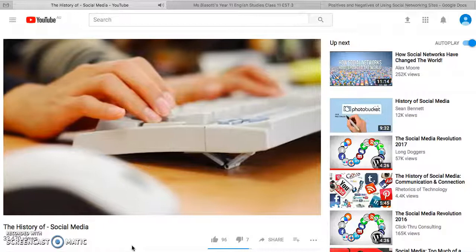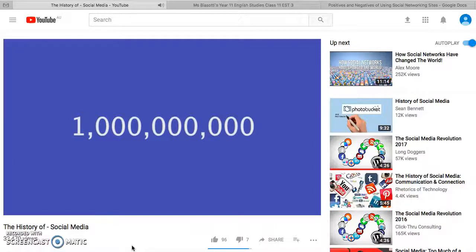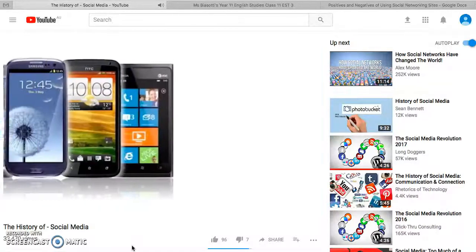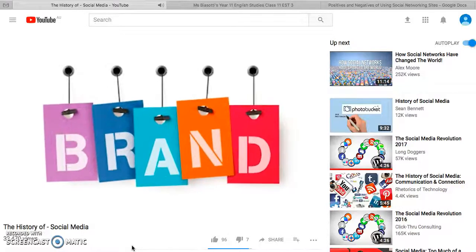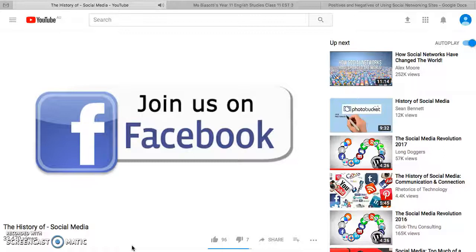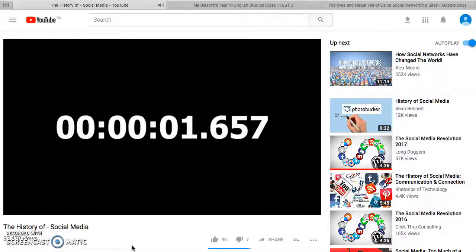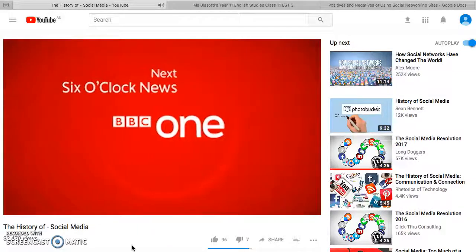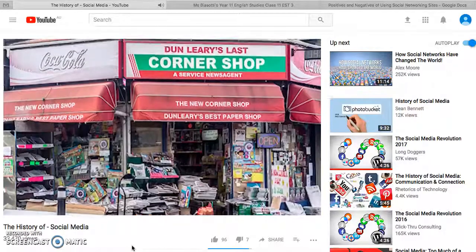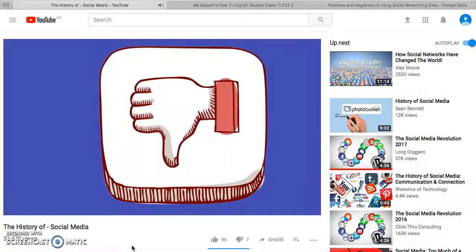Social media is now a vital part in people's and businesses' day-to-day life. With Facebook now having over 1 billion users, and with the introduction of smartphones, you are now always connected. The business world is now adapting with their brand visibility. By encouraging their customers to join them on Facebook or tweet us, you are buying into their brand. It is also now the quickest and easiest way to get the latest news. With tools such as Twitter, as soon as something happens, it will be on there. Certainly faster than waiting till the 6 o'clock news or going to the corner shop the morning after. God, imagine that.